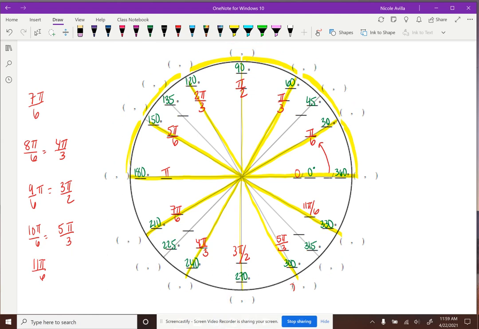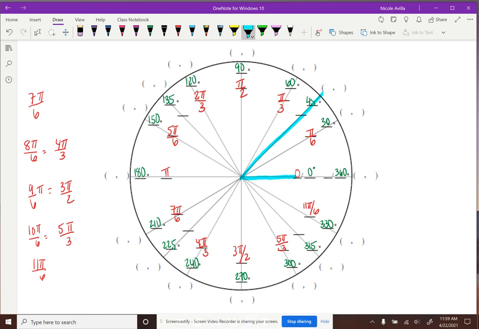Let me erase all of my 30-degree lines that I have here. And we're going to go in and just focus on our 45-degree angles now. So in a similar fashion, I'm going to look at my unit circle in groups of 45. So I'm going to make just slices of 45 degrees at a time. And you'll see that if I do that, I have 1, 2, 3, 4 slices that go into pi. So 4 slices go into 180 degrees.